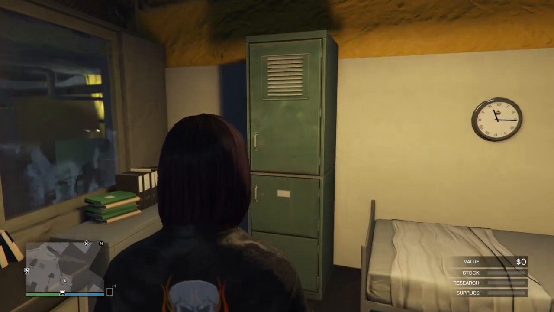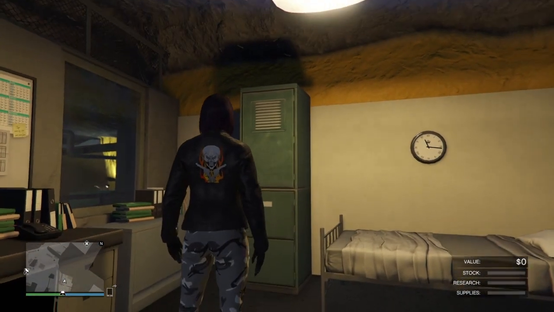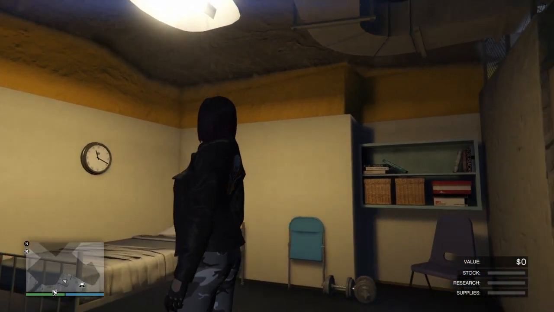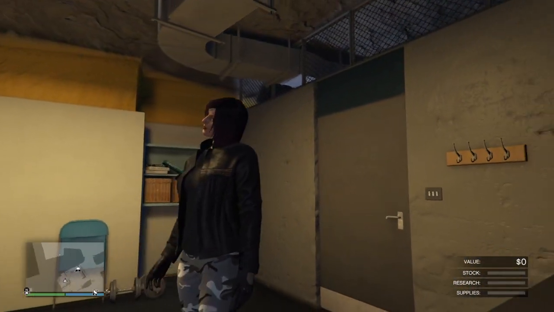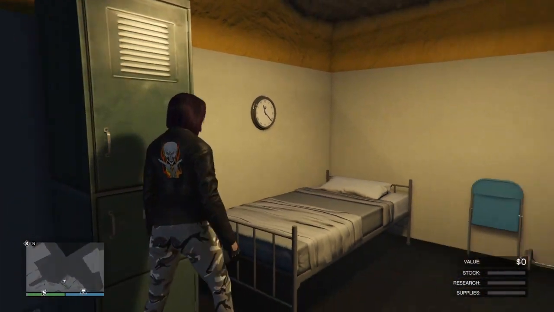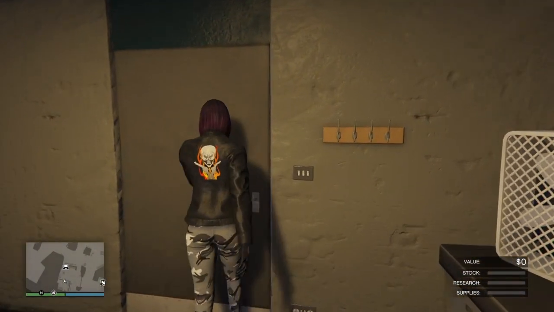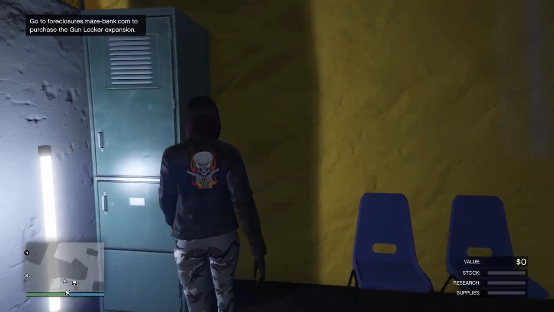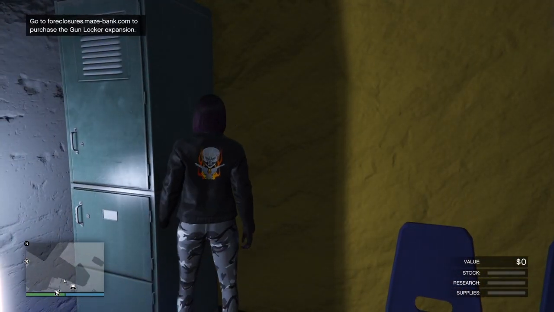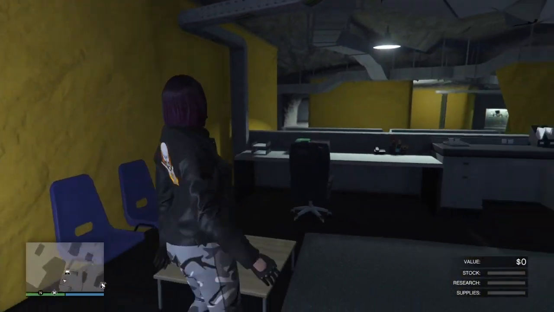If you did get the accommodations, here they are. The color changes up there at the top. It's either yellow, blue, or gray, depending on which style option you chose. And you do have a closet there, and you do have a bed. And if you purchased the gun locker, it would be right here. I chose not to because I already have it at my executive office.